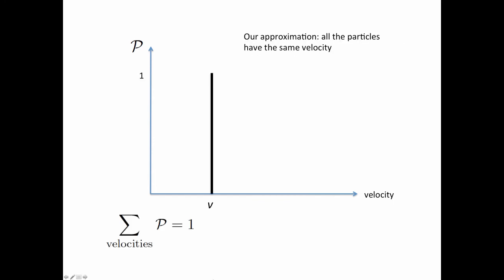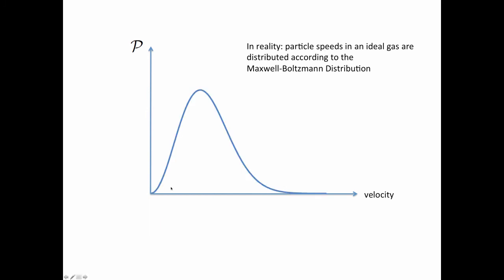So in our assumption, it was trivial to add up all the contributions to the probability because there was only one. Now, what do we do in the Maxwell-Boltzmann distribution case? We don't have discrete outcomes. All values of velocity are possible. This is a continuous function. Well, what does it look like when you add up all the parts of a continuous function? Well, in mathematics, we call that integration.